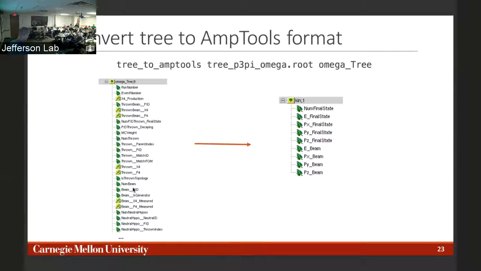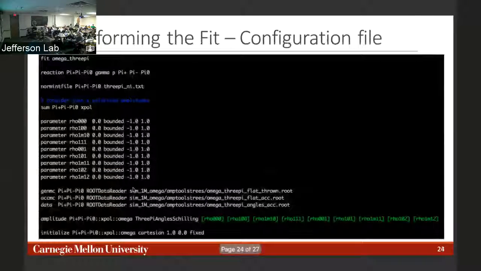Okay, so this whole process that I just showed you, we've done that for 1 million events. So we've gone through 1 million events and we've produced these files. So now we want to go into performing a fit here. So this is the configuration file that we'll be using to perform the fit. Basically, once again, you define the reaction in a similar way to how you did the input. What we're really interested in is this next part that people in the back can't read.